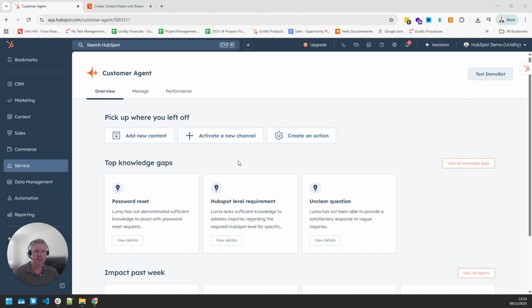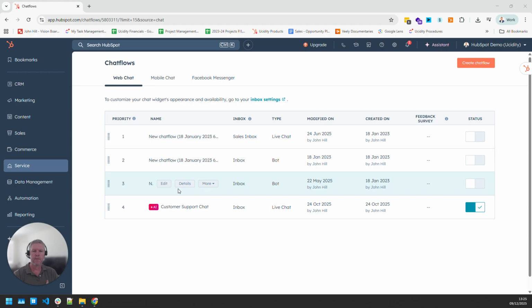Okay, and this thing here, this is what we call the customer agent. So if you do have this customer service hub enabled, this will actually suggest replies to support tickets, and it'll actually reply to them for you if you want to. So that can save a lot of time filling in those low-hanging fruit, higher volume tickets that come through that can be handled by a bot, while allowing your support team to handle more complex issues.